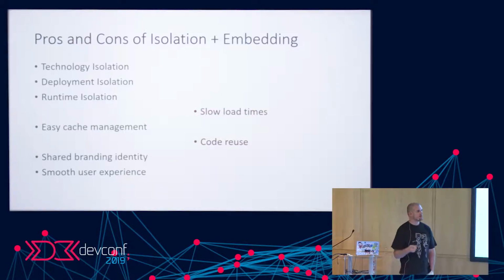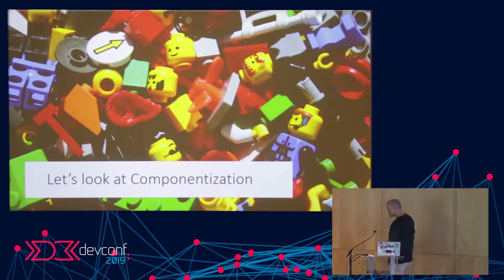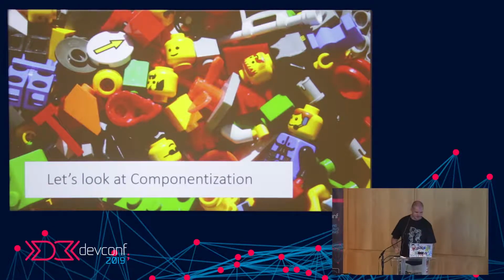So from here, we're now going to take a look at componentization. So we've taken a look at just deploying things separately. Now we're going to spend some time looking at bringing things together into one application. So before we do that, we're going to have a 3-minute primer on node modules.